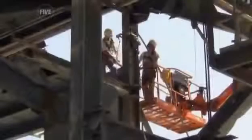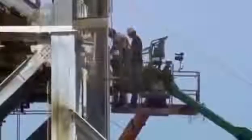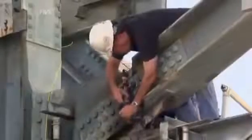With the pressure mounting, everybody has to help load the tower, strapping explosives to MST-40's exterior legs using man lifts. Even company president Marc Loiseau jumps in to help. The team knows that loading the explosives is only half the job. They must also contain the shaped charge's deadly force.